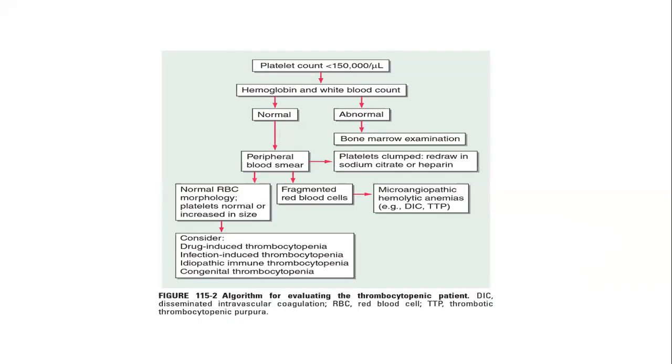The approach from Harrison says if the platelet count is low and is associated with bicytopenia or pancytopenia, definitely we must do the bone marrow examination. If bicytopenia or pancytopenia is not due to transient reversible causes like a drug or infection, bone marrow examination is a must. Whereas if it is an isolated thrombocytopenia, then the approach is different.